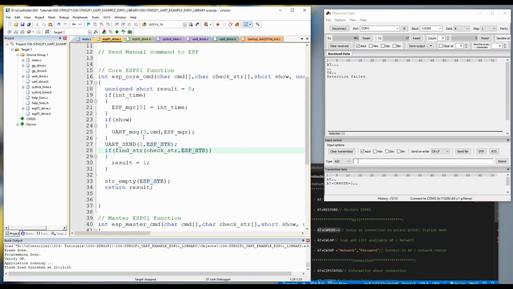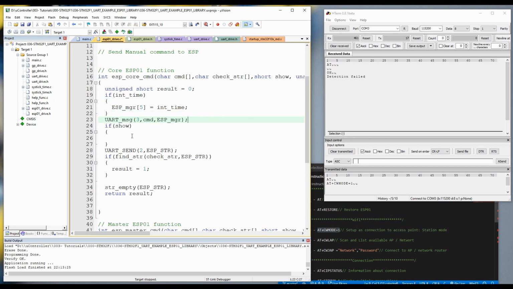And this is quite obvious, because it's a mistake from my side. If I look here, I move this one, so this is the command sending, so I need to put this one here. This is sending the command, and I don't want to show the output from the UART3. So here we should be fine now.